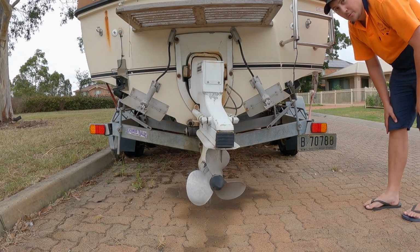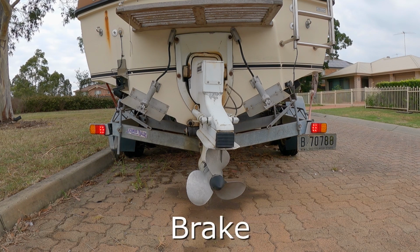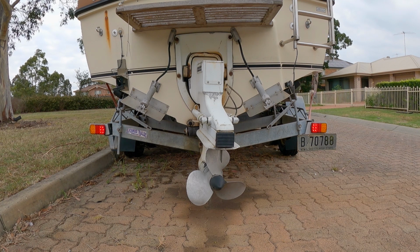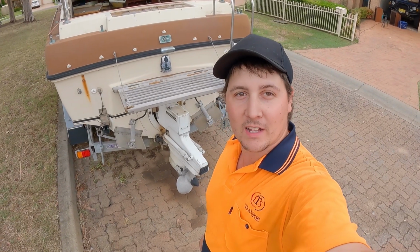Moment of truth, will they both work? So as you can see, indicators, hazards, brake lights, everything worked.